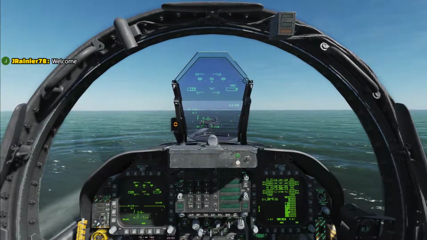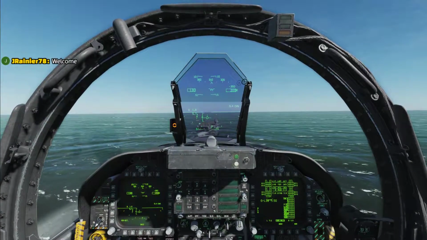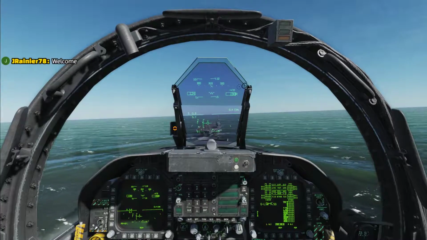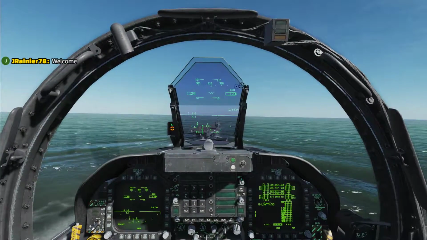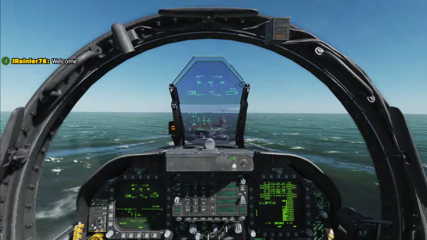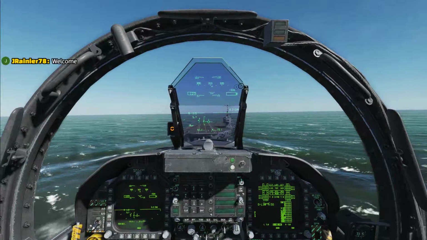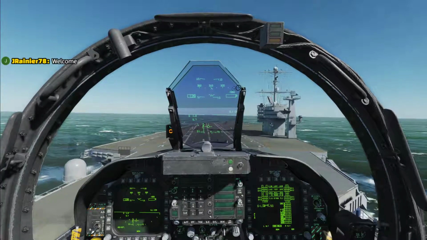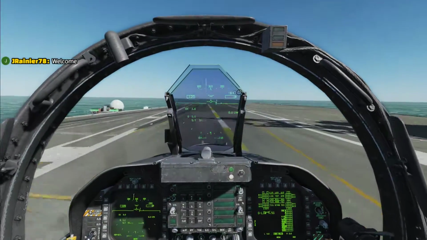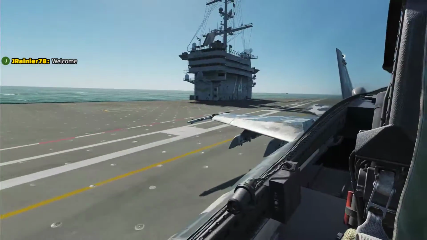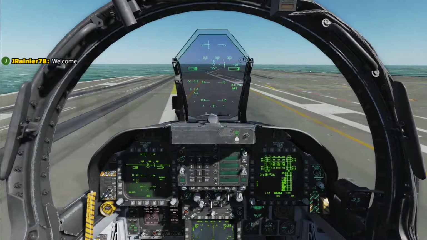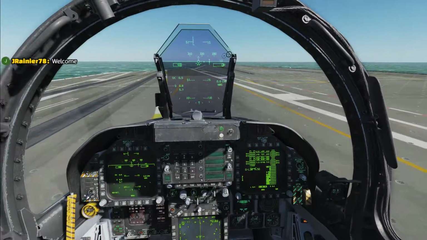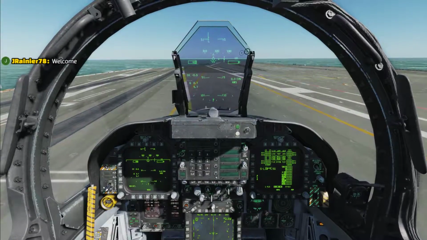Our flight path marker, and we're a little low now. Full throttle, and we caught the two-wire again. Hook's coming up, flaps up.